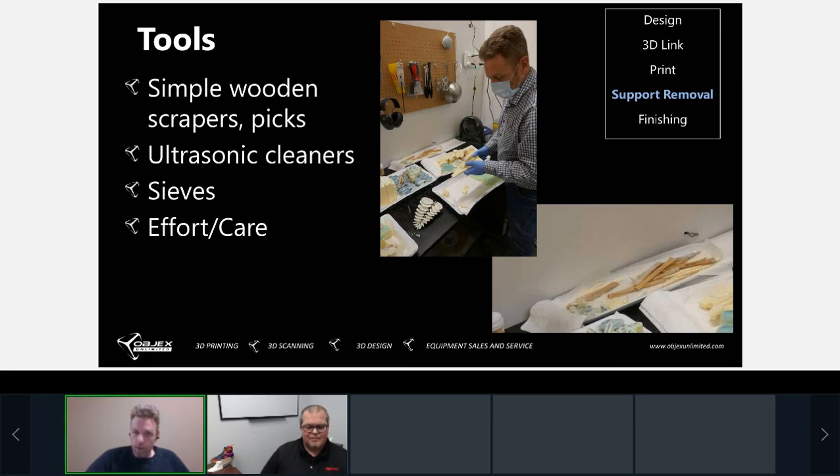It's a good idea to scrape off all the support material, or as much as you can, before you put it in the water bath, so that it just doesn't take so long. But you can throw parts directly into water. The number one key, though, in finishing a part properly is care and having the right type of skill set.